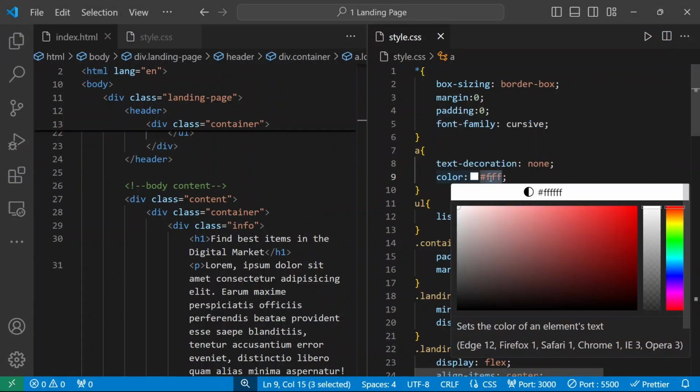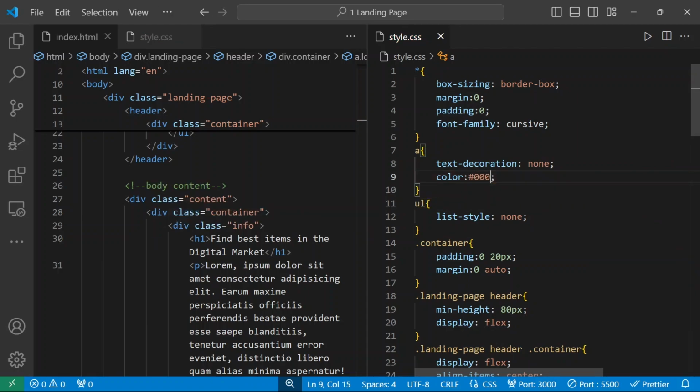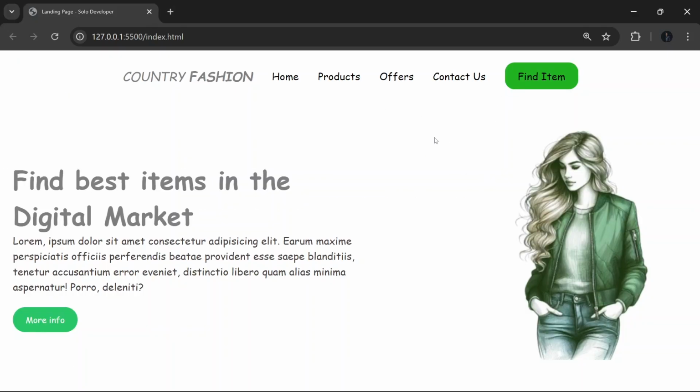So we'll use black color for the element. Okay, so we have this nice landing page. If you want to, you can add hover effect and other things, but I'm just keeping this as simple as possible. So we have this find item button, then after this navigation element and page logo. So if you want, you can add footer section and other things somewhere here.